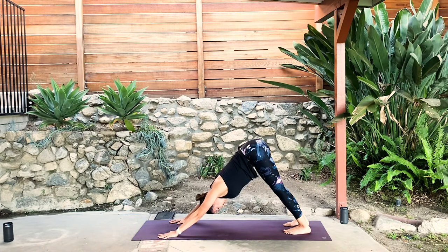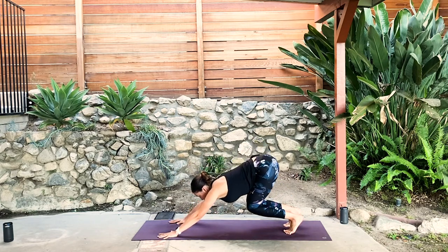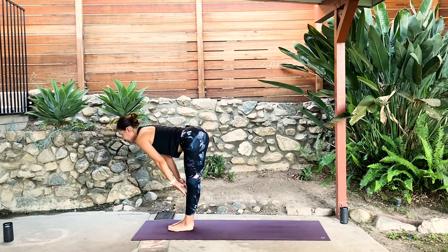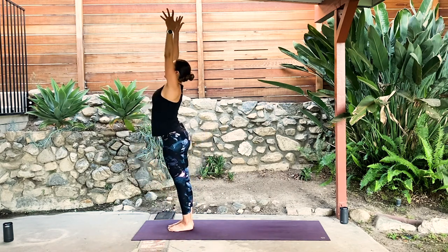For those who are using Ujjayi breath, it will be a little bit easier. Inhale, look forward, either step or lightly hop forward. Half lift, palms on the shins. Exhale, fold. Press through the feet, strong legs, reach your arms up.